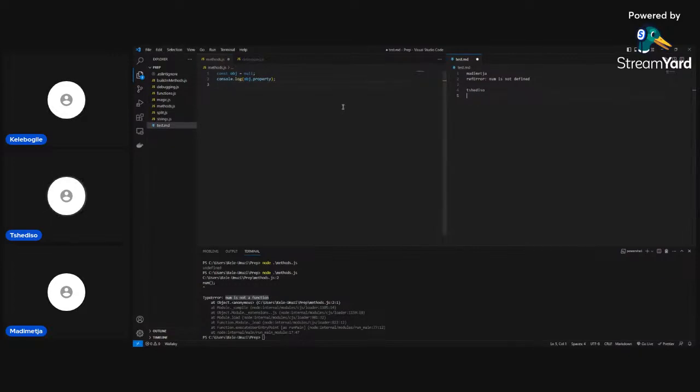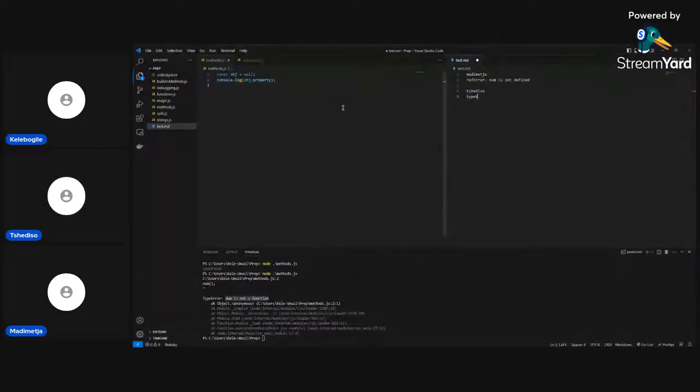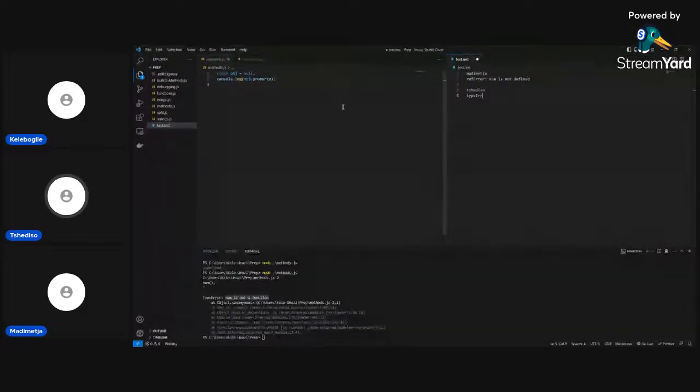I think this one will give us a type error too, because since an object is null, that means that it has no properties. So what is it gonna say now?